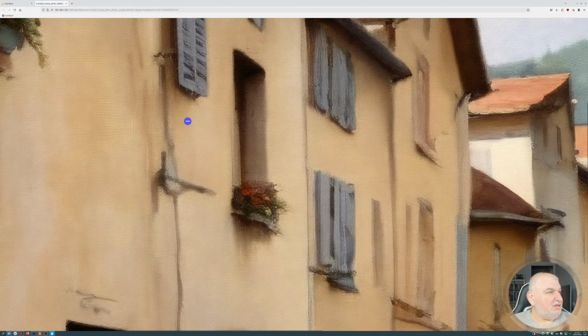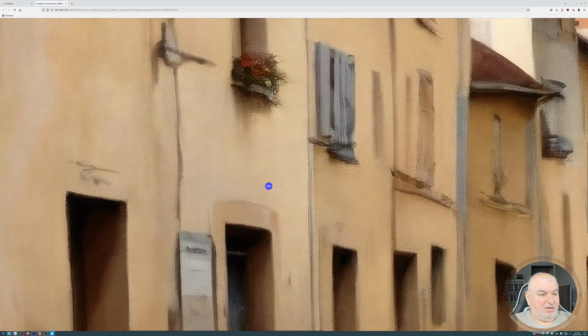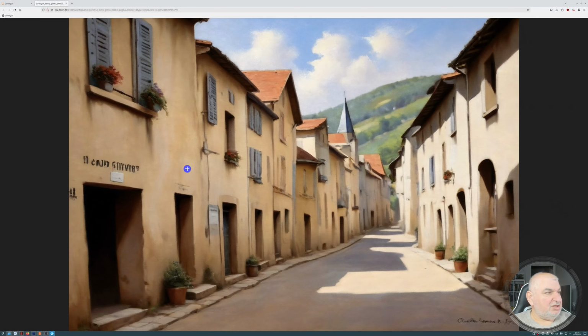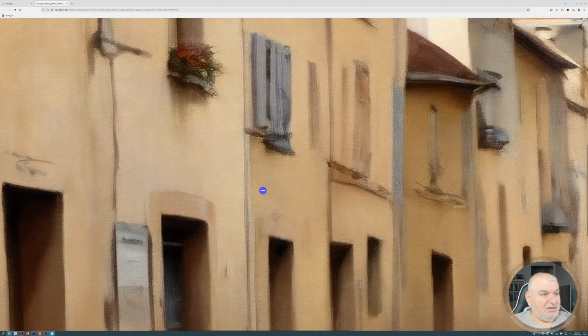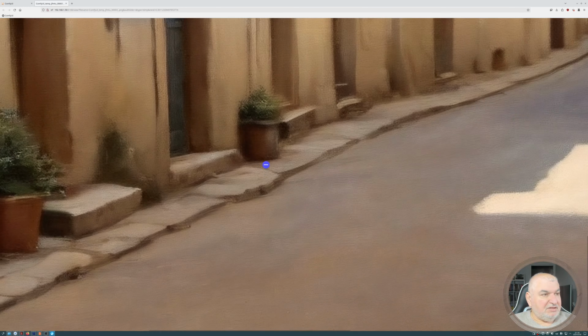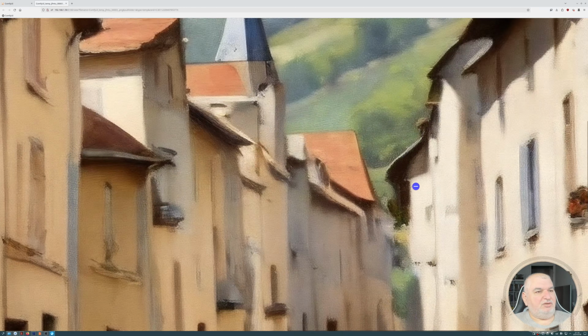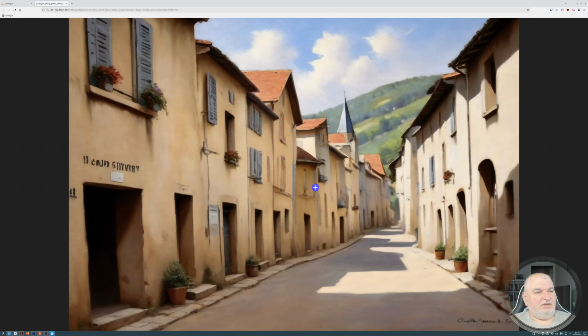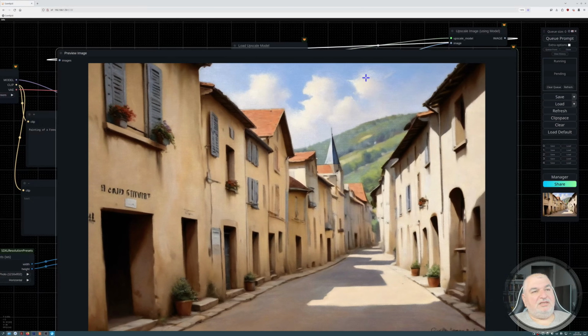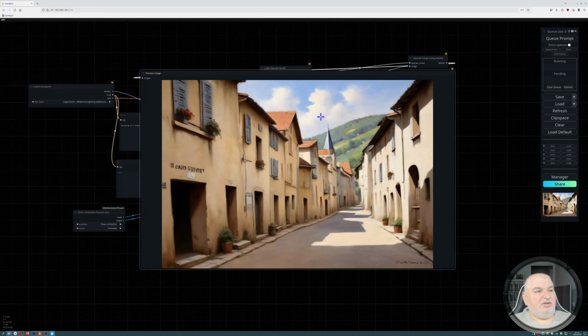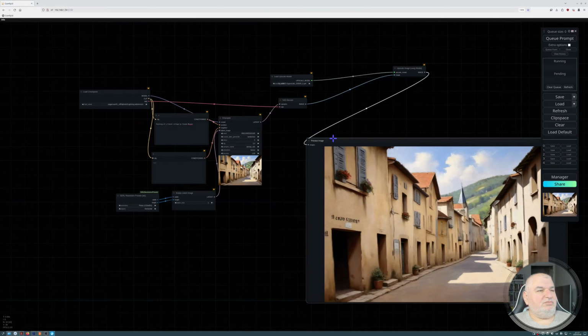and we zoom in and we see a painting. Now if we zoom out, we see a normal painting. If we zoom in, we see some fuzzy details. I don't think the upscale was good, but it might be good, but I don't think this was a successful upscale. Anyway, this was just an example. I don't want to print it, but you can try with different images and different prompts, until you get what you would like to print.